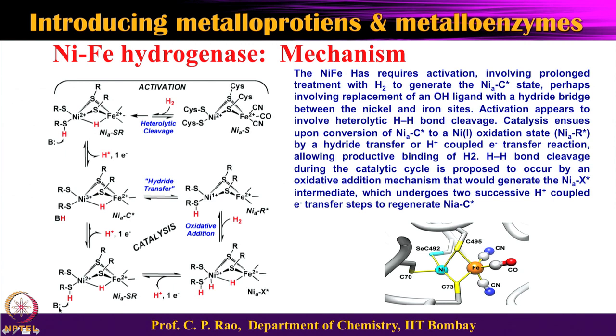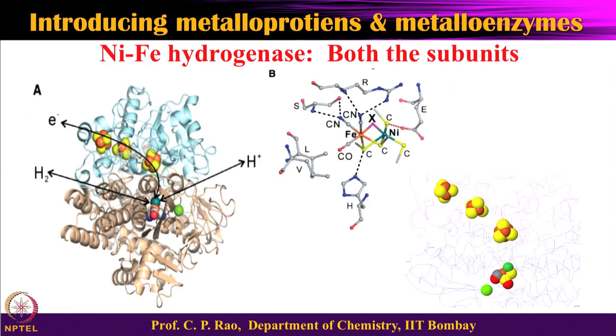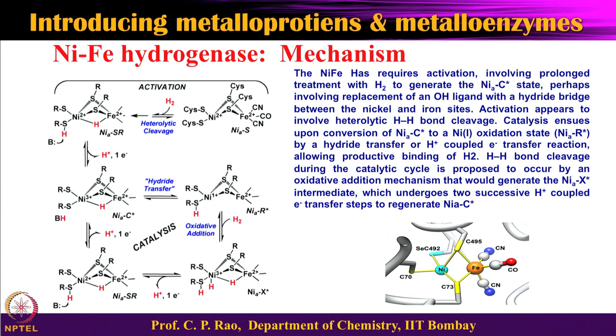As you can see in the enzyme, close to this nickel center, you have other residues. Those residues are actually involved in taking out this one. So, that is why you have to always see not just the coordination sphere, you have to see the neighboring species too. You see that there are neighboring species of the nickel, which is aspartic, glutamic kind of thing, arginine, cysteine, leucine, valine and histidine. So many residues are there nearby, these are all important. Okay. So, that is very essential to look at. That is the one which triggers the reaction by pulling out the proton and then go to the next cycle.